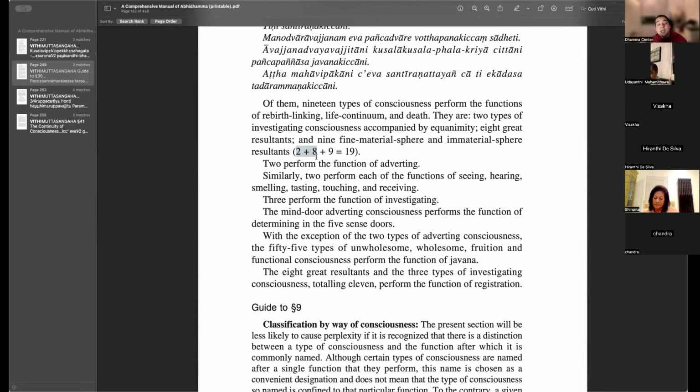Right? Because remember, a patisandhi chitta is in a way like an anchor. If the strength is weak, it will only drop you further down. If it is strong and powerful, it will raise you up. If you're doing the raising up function, that will probably be through the 8 somana, sobana, vipaka chittas there. Is that clear, everyone? So, for the patisandhi, bhavanga, chuti function there are 19 types.